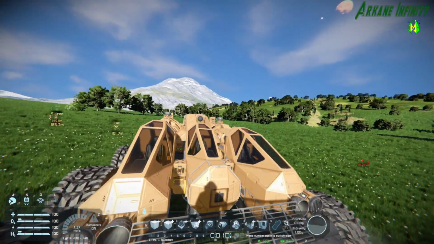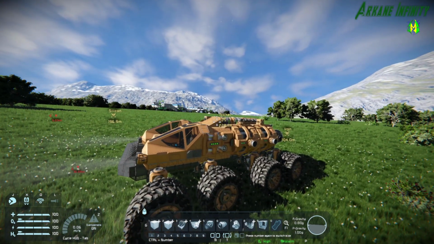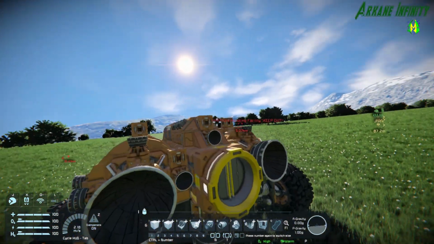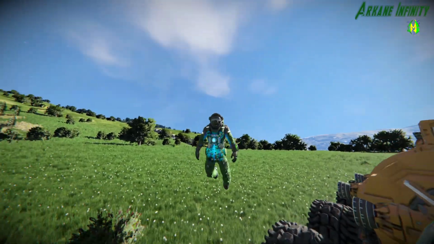So that's it for the Cerberus. The Cerberus shuttle by Splitsie. Link in the description there for you. And yeah, it's pretty competent. I'd say it's great for a ground vehicle. Alright, okay, now we're gonna go on to the next one.